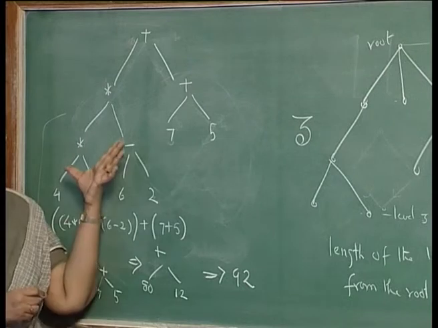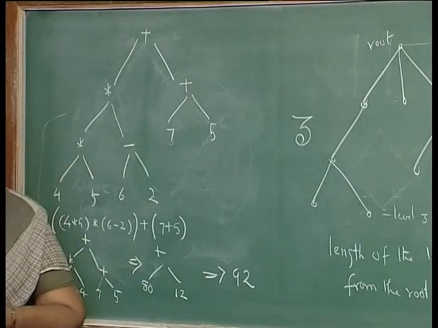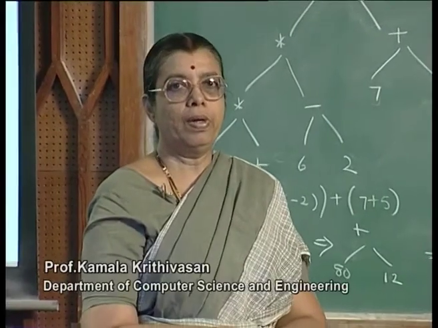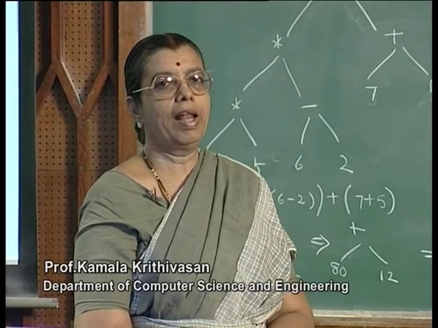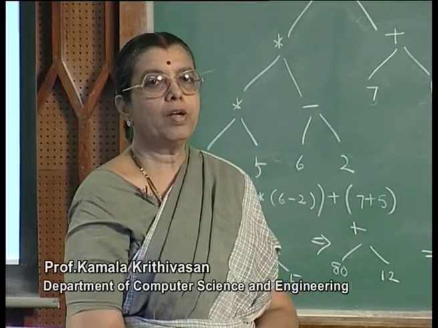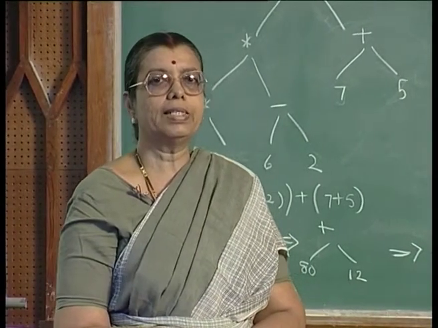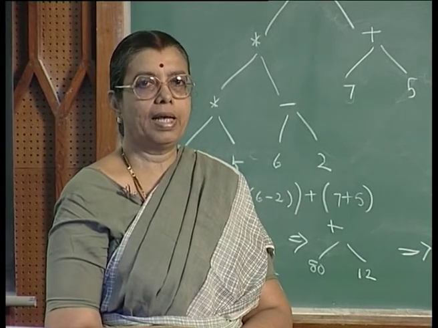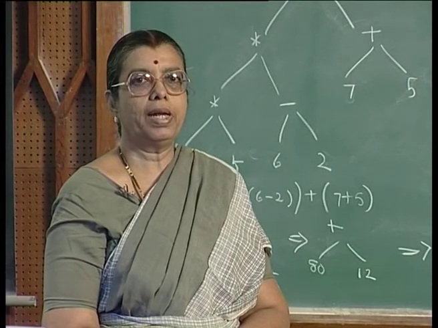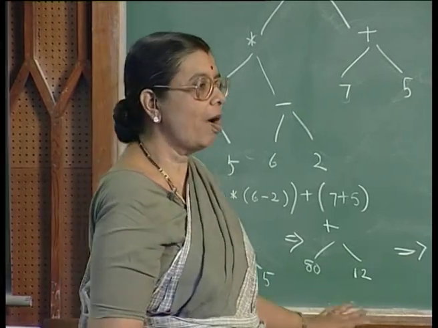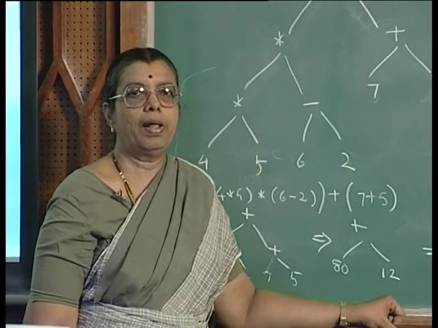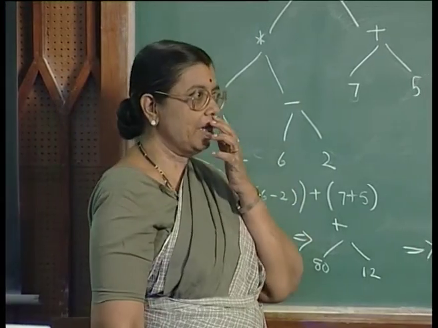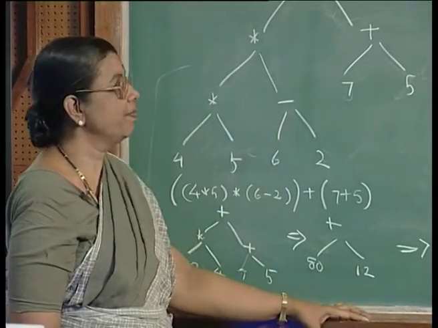This is the way it is done in the compiler. A compiler is a large program which translates a source language, a high level language, into a machine code. And there are two parts of the compiler, one is the analysis part and another is the synthesis part. In the analysis part, the source program is analyzed and kept inside the computer in an internal form. The internal form could be a triple or a quadruple or a tree or a postfix notation, some prefix notation and something like that. Let us see what is postfix notation, prefix notation a little bit later.